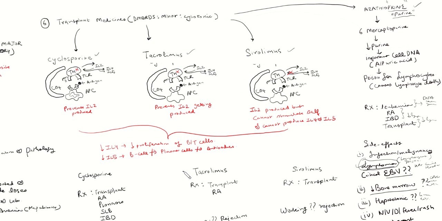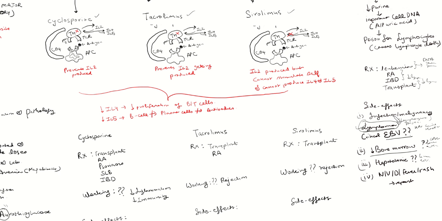The transplant medications are the minor DMARDs that are cytotoxic, and there were three: cyclosporin, tacrolimus, and sirolimus. Now, with mechanism of action, we covered how these three are pretty similar in how they stop IL-2 and alpha production, whereas azathioprine actually prevents cell DNA from getting made, causing cells to die. So it's like a poison for lymphocytes is the way to think about it, by decreasing purine metabolism. So this was interesting in terms of malignancy, especially lymphoma. Again, there's bone marrow and hepatotoxicity.